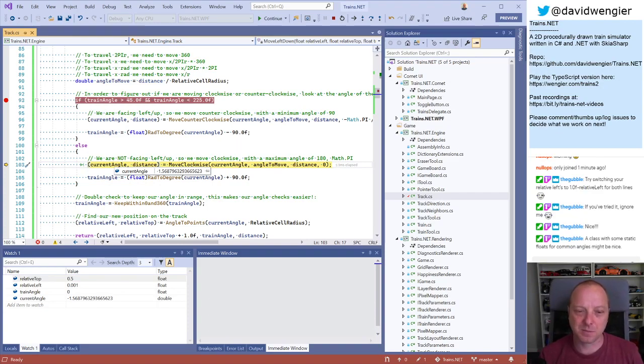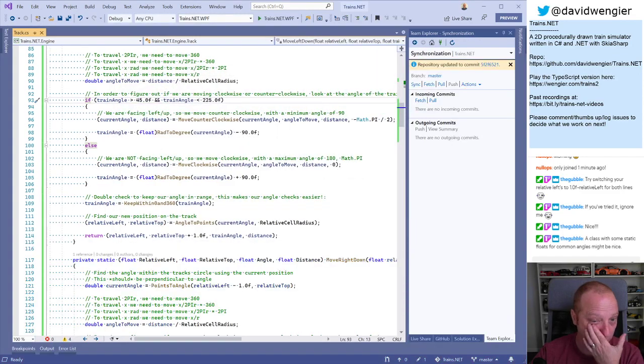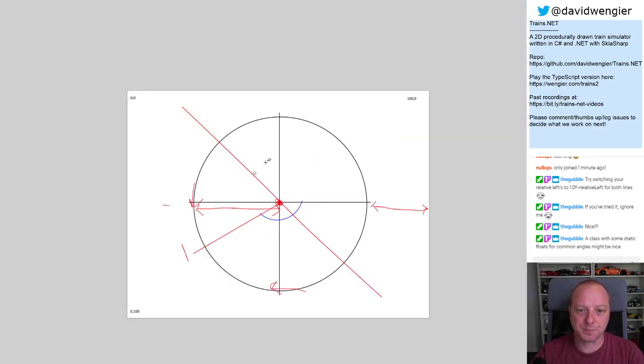Yeah, definitely less magic numbers is a good idea. So it's negative pi on 2, so we should be increasing it to 0. I think that makes sense. Let's see if this math handles negative numbers. So this should go up, which I think it did a bit. Train angle is 0. Go up. Okay, that looks okay. Oh, clearly not. Okay, we got the halfway problem again. So we're 0, we're going up. So we're coming in here, so our train angle is 0, and we're increasing to 90.